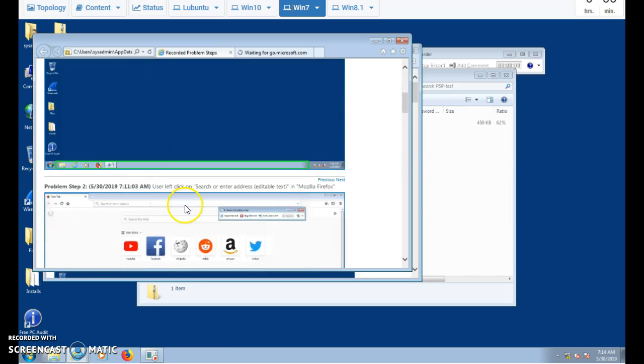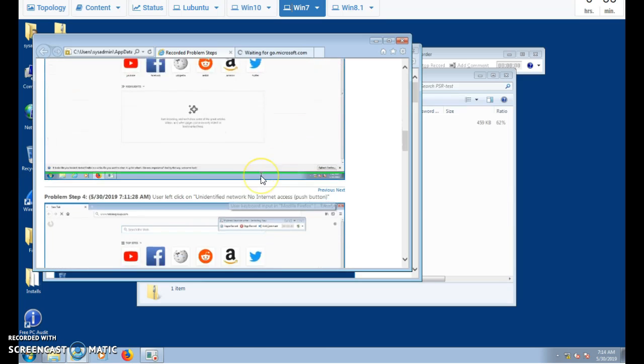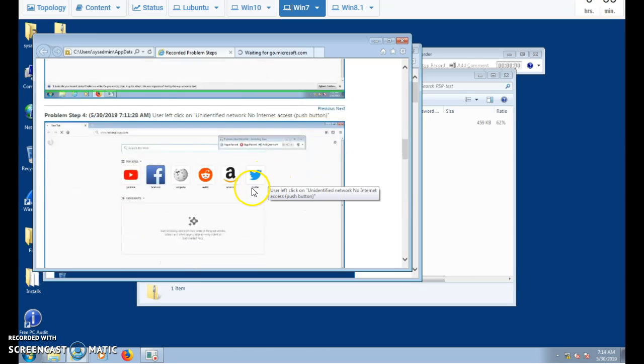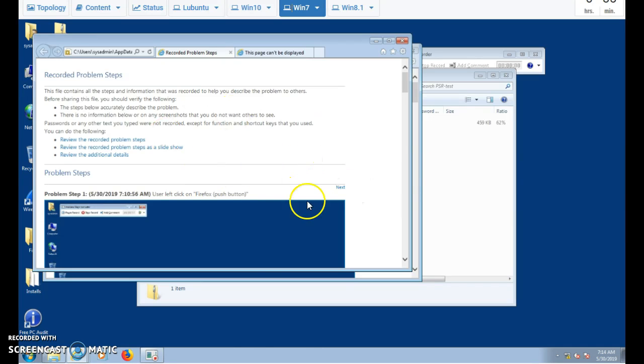Let's have a look at the recording right here, the steps, everything. So that's basically it. Everything recorded is in here.